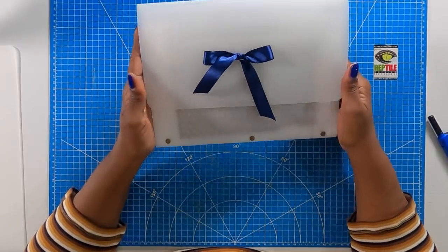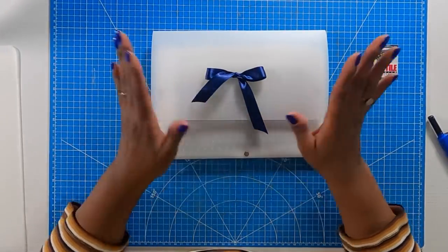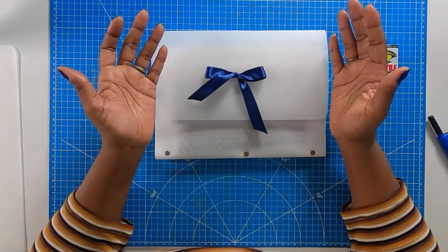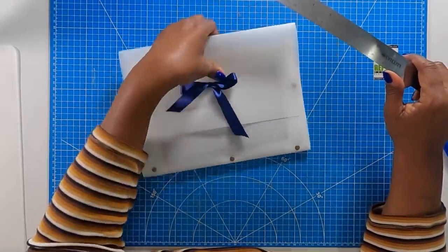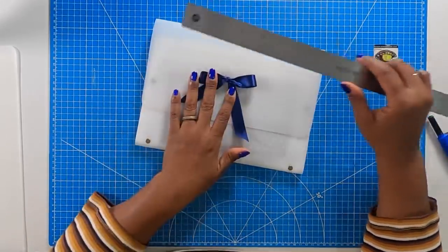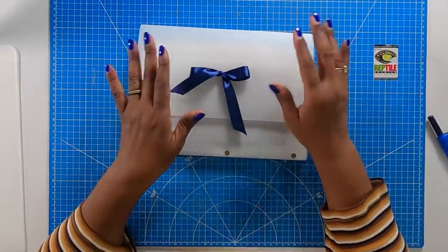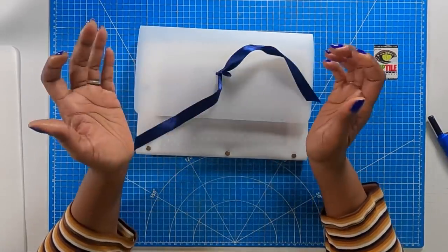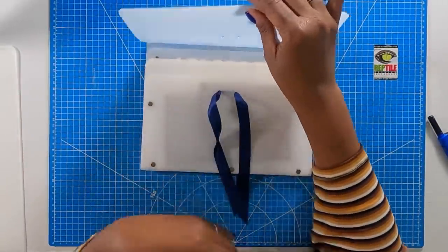All right, y'all, so here is our easy expandable folder. So simple, and we're making it using the Dollar Tree chopping mat. And if you don't have chopping mats, but you have something else that you want to try, by all means, guys, give it a try. So this is going to be a no measuring project, but when my project was finished, it ended up being 8 1/8 by 11. So, depending on how you do your folds, your project size might end up being very close to this. I am going to untie my ribbon because I decided to do a really sweet little ribbon closure on this to make it simple.